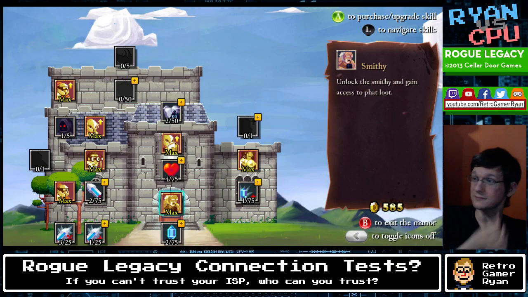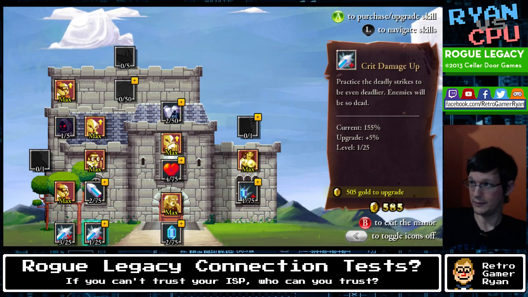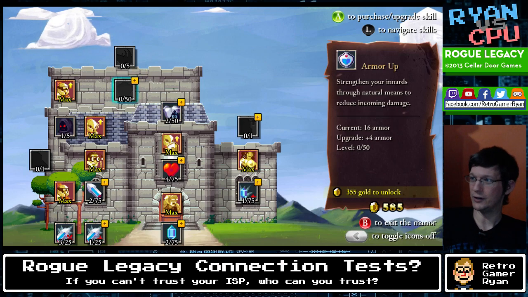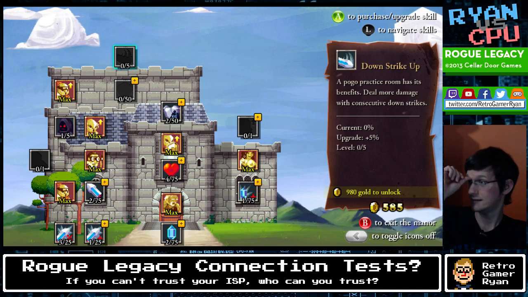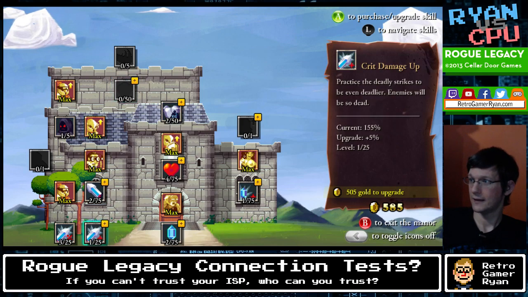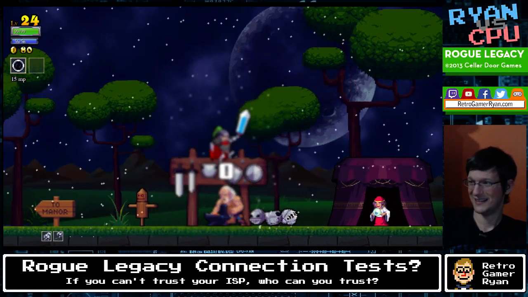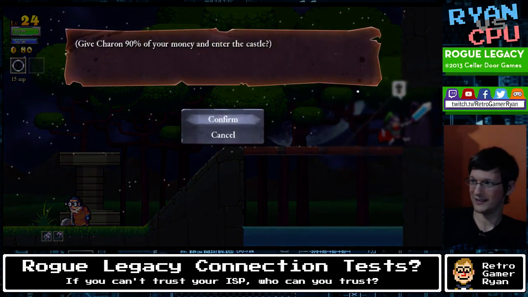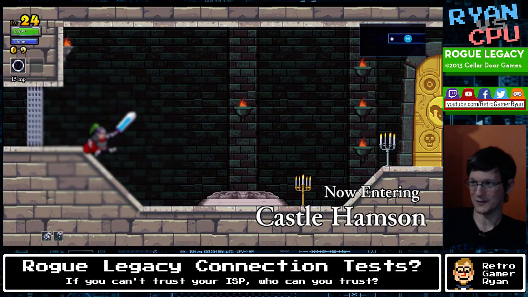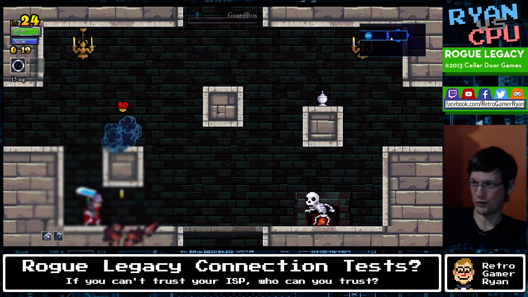We're doing it. 585, upgrade magic, and upgrade crit damage. Strengthen your innards through natural means. Get our crit damage up. Oh yeah, there goes the frame rate. Oh man, yeah. This is not going so well here.